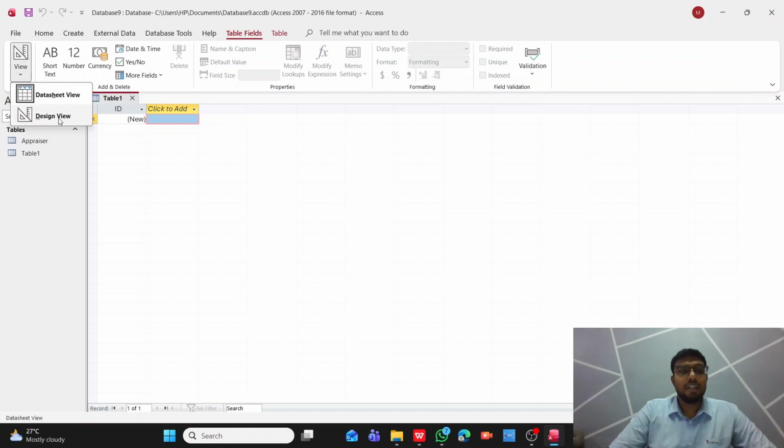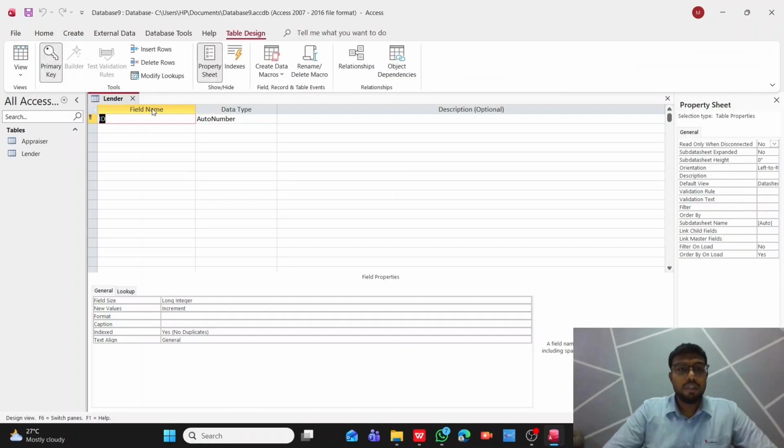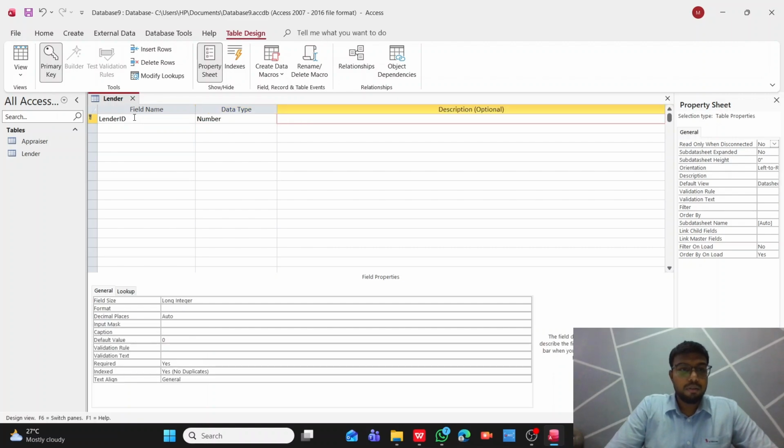Click design view, since the table has lender, click OK, and we can input the field names. The field names are lender ID, number.